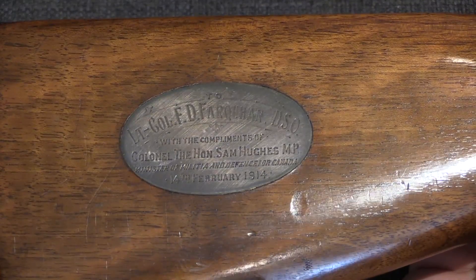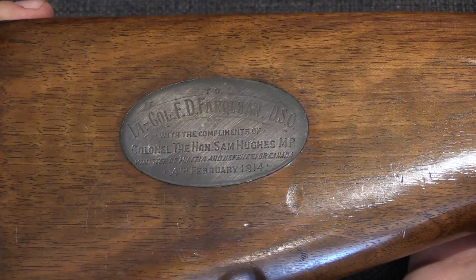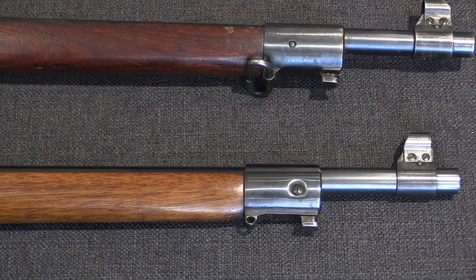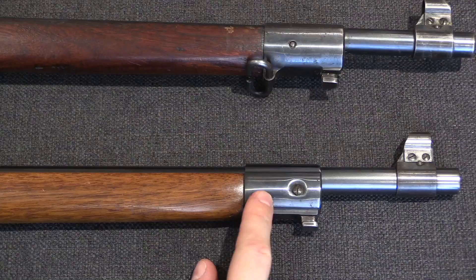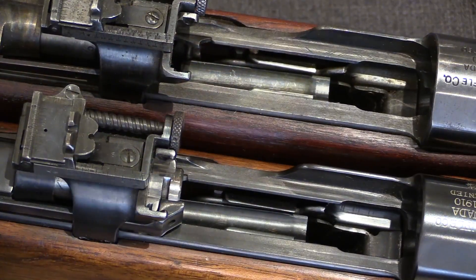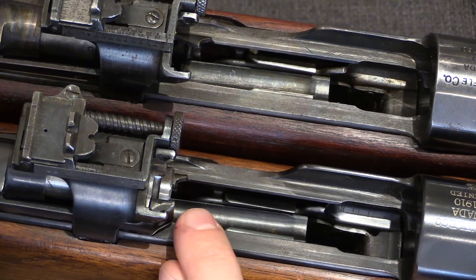One of the cool things we have here is a 1914 production Ross presented to Lieutenant Colonel Farquhar. About a dozen of these presentation Ross rifles were made and given to various people of influence. What's interesting about them is they are the very first pattern of the 1910, and they allow us to see a few of the design elements that changed over the production of the 1910. Ross was changing rifles on a constant basis almost. Here for example we have a stamped nose cap, relatively light construction compared to a later milled style. You can see that this is drilled and screwed instead of having a hole punched in it. This was the result of the nose cap being not quite strong enough, leading to breakage when used with bayonets, and it was reinforced later on. There was a similar issue with the magazines — you can see that this magazine has been reinforced right above my finger, where the early 1910 has not.